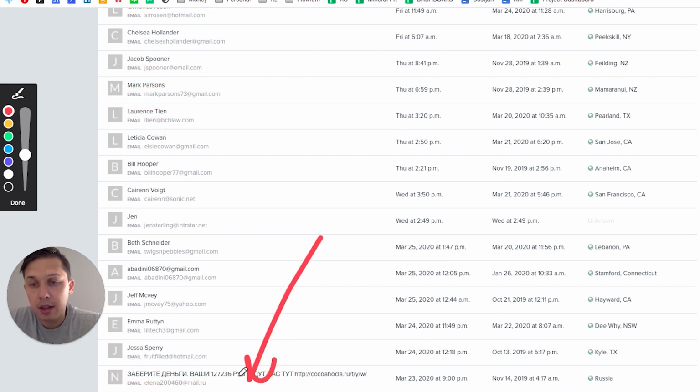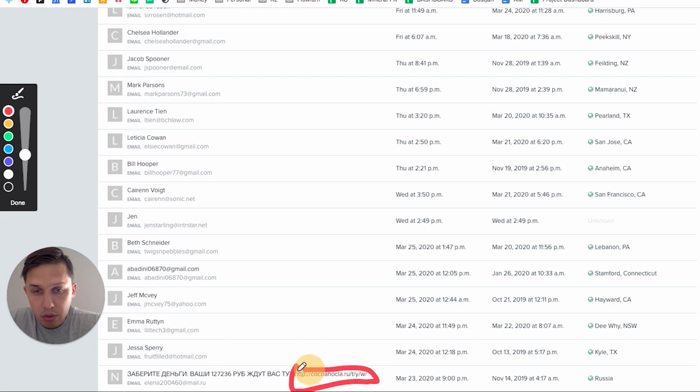It's saying take your money, and here's the link to follow to receive money, and it says how much it is. So it acts as a first name, a last name and the email.